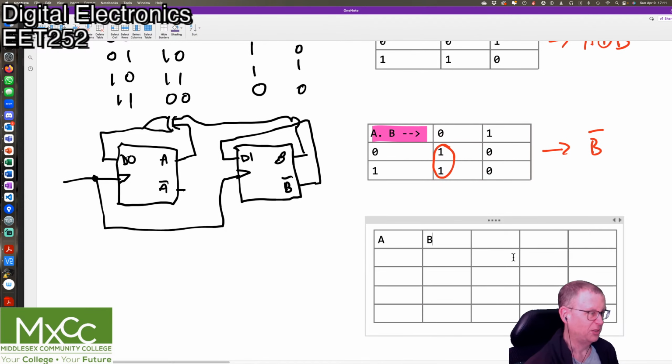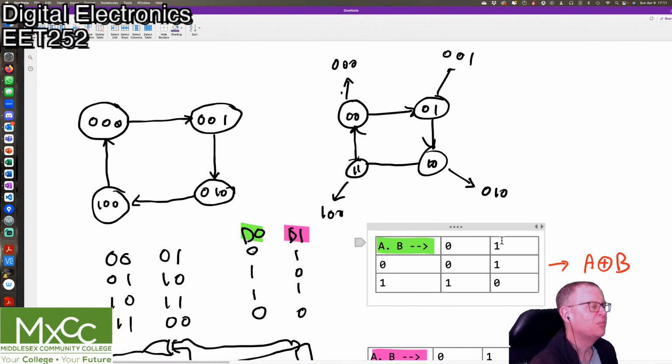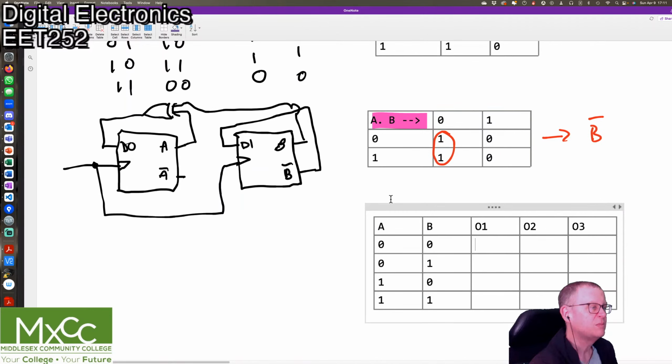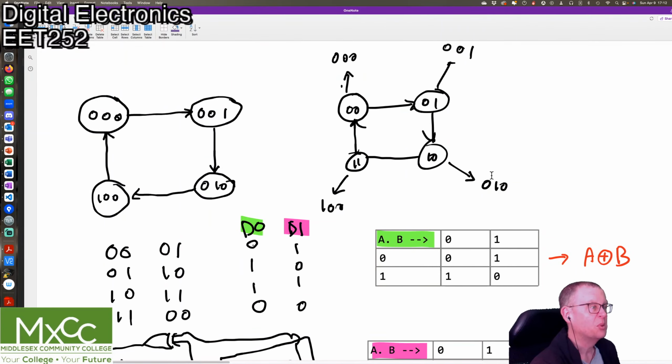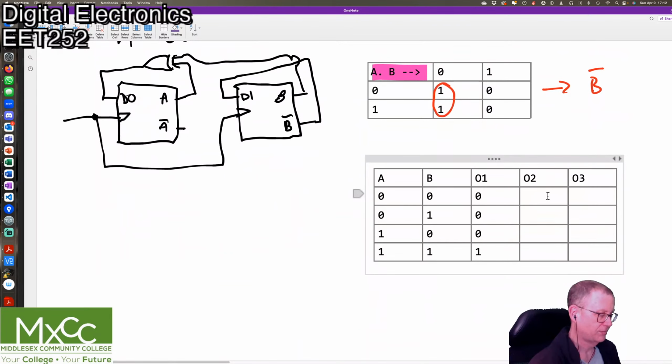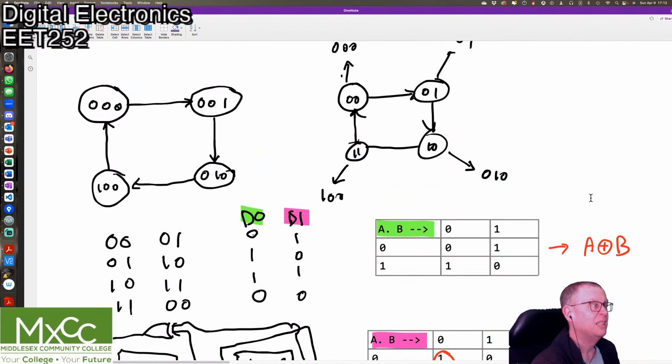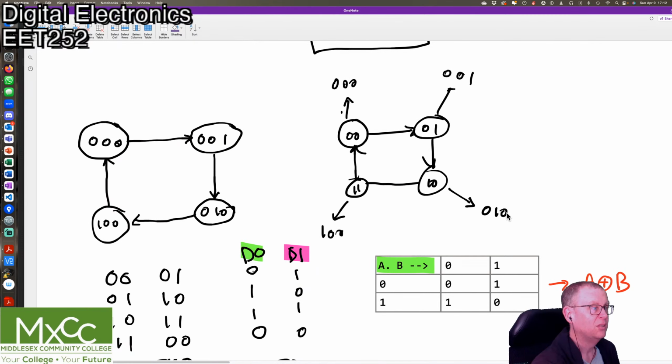So here's A, here's B, and here's our output 1, output 2, output 3, and we've got 0, 0, 0, 1, 1, 0, 1, 1, and output 1, so 0, 0, 0, 1, 0, 0, 0, 1, and then 0, 0, 1, 0, and then 0, 1, 0, 0.